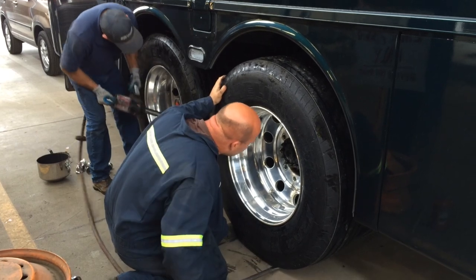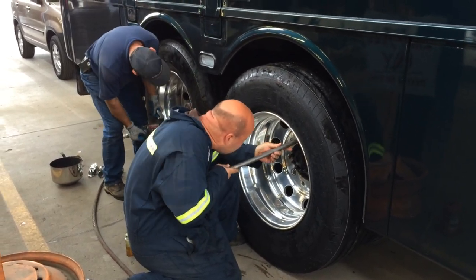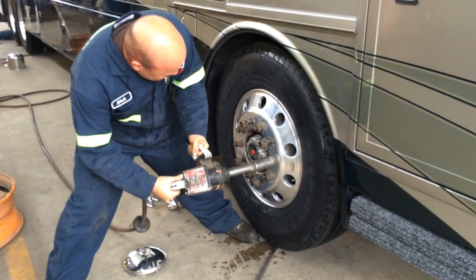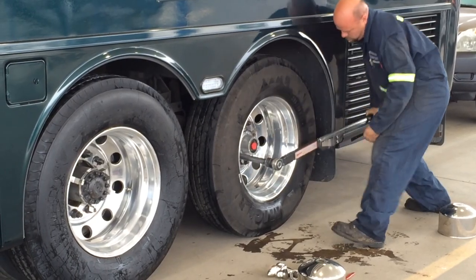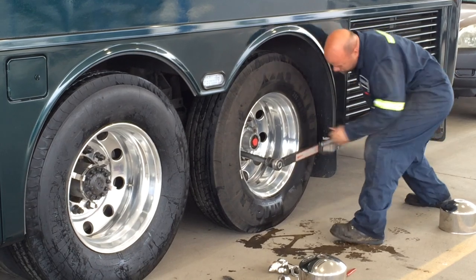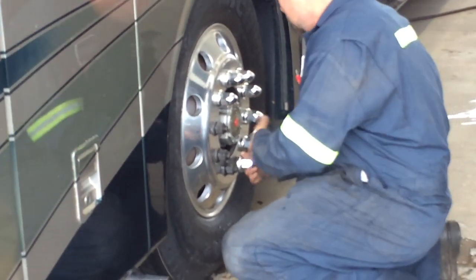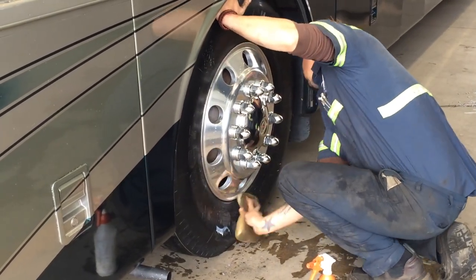Six-and-a-half-month-old tires may seem like we've lost a lot of time on them already, but our tire size isn't all that common. That means inventory doesn't move as quickly as more popular sizes. This is pretty typical and within the range of acceptable dates for us. You might luck into tires that are only two or three months old, but should ask your dealer about the DOT dates before agreeing to any purchase.